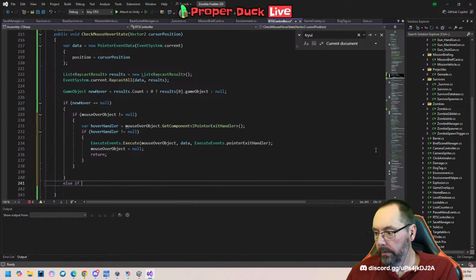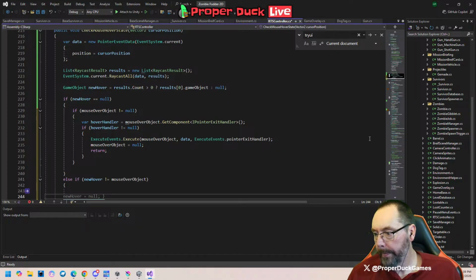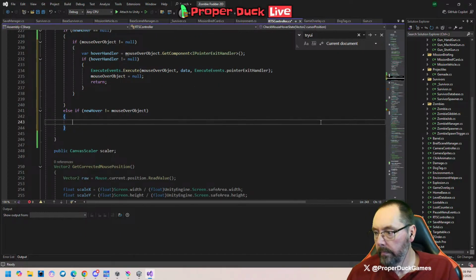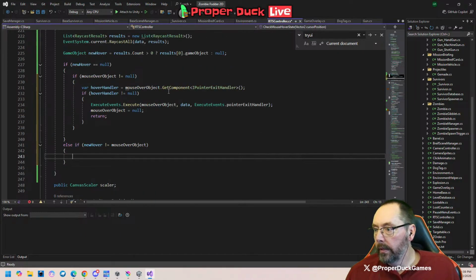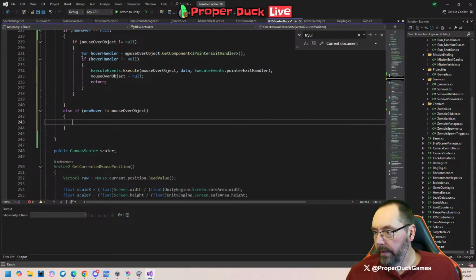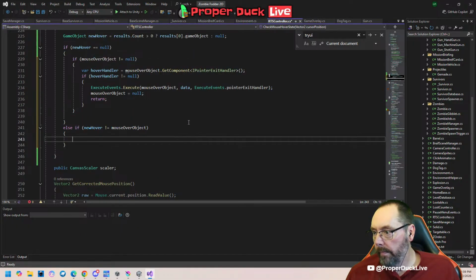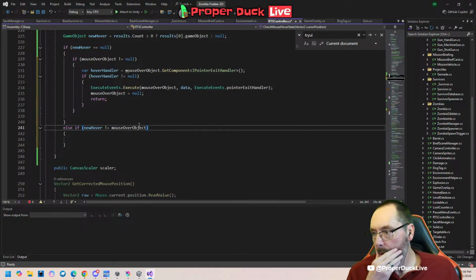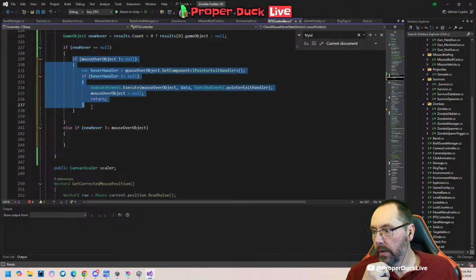Okay. Else if the new hover does not equal mouse over object. It's kind of the same thing. So if new hover doesn't equal that, then I have to check to see if it's not null. Like if I've moved from one to another.